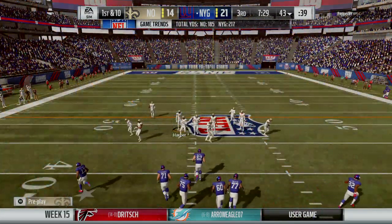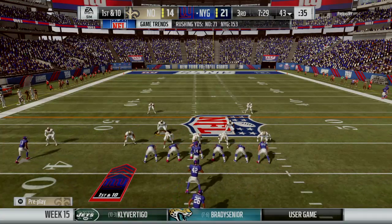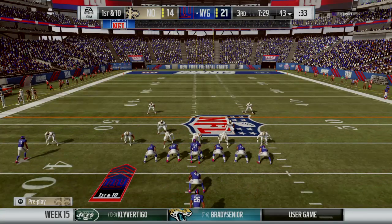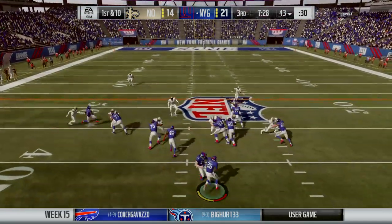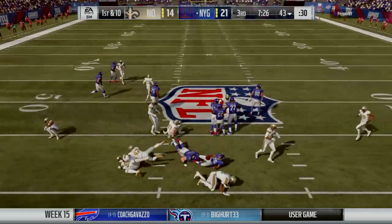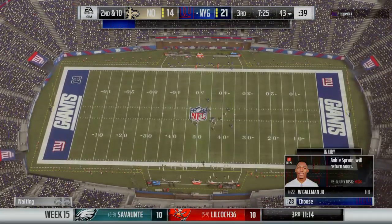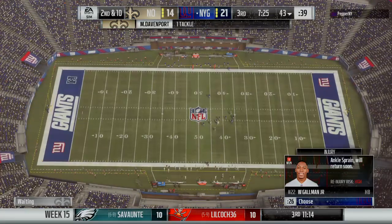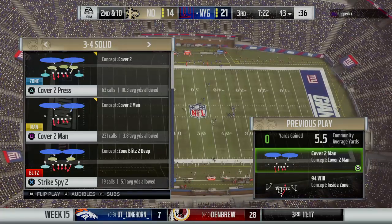Just like that, out of danger and up past the 40 now for 1st and 10. We've got three down. A handoff to Barkley. And for one of the few times here today, this run's not going to go anywhere. Call it no gain on the play, and it'll be 2nd down. And there's a nice stop for the defense.